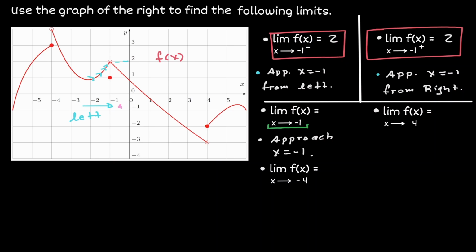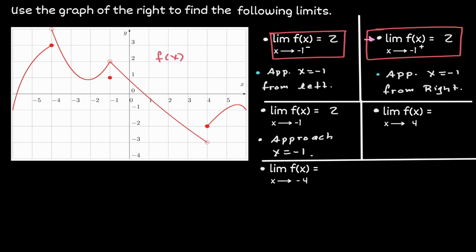And as we approach the x value of -1 from the right, notice that we're also approaching the y value of 2, which is what we found here in our second limit. And here, notice that the left and the right are both agreeing on the same destination. Then we can claim that the limit exists at the value that they're approaching, which in this case is a y value of 2.